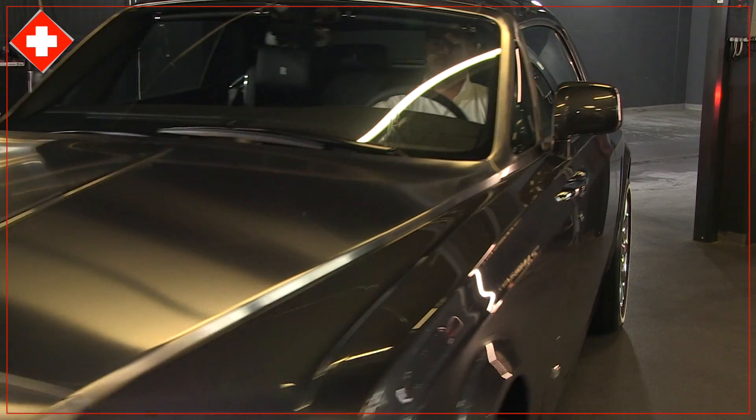As you can see from the beading properties on the roof here, it's very well protected already — no need to wax it anymore at the moment. Maybe in six months just keep up the protection to its maximum. Now we've rinsed the vehicle thoroughly, we can use the two bucket method with our wash mitt and Lavish shampoo. Always start from the top, work your way down, always in straight lines, leaving the lower sections and door shuts to last.